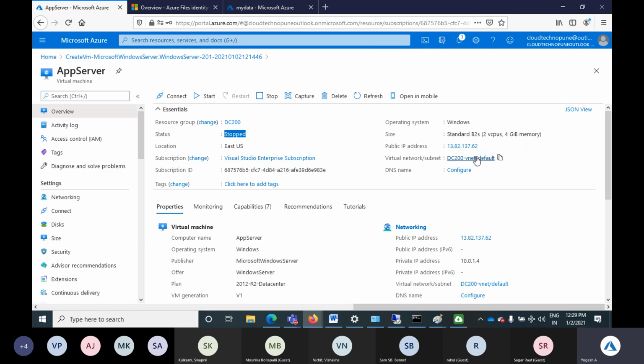What you need to understand here is the difference between two scenarios. In the first scenario, you are shutting down the virtual machine from the operating system, from the OS side, and in the second you are stopping the virtual machine from the Azure portal.